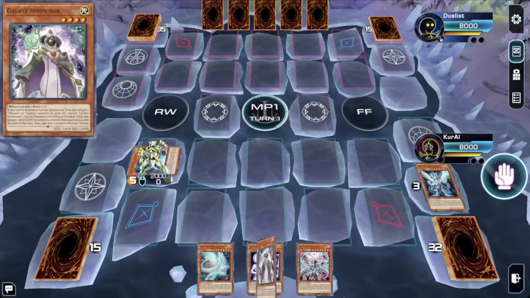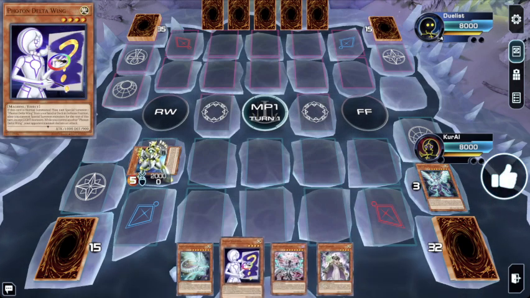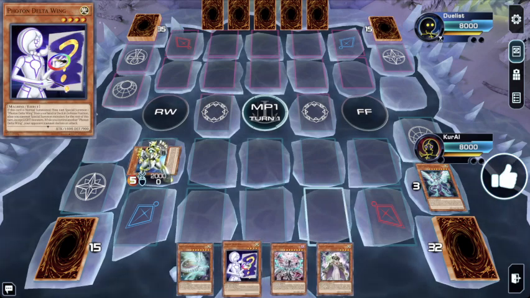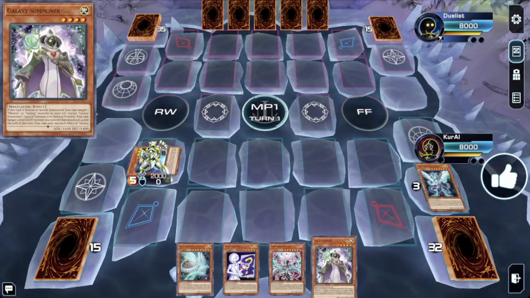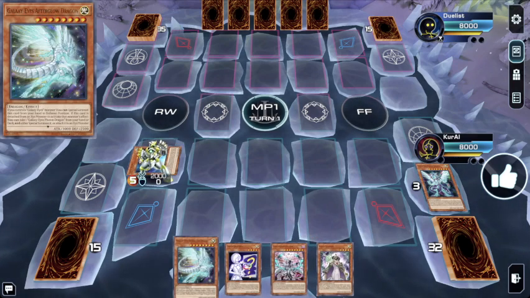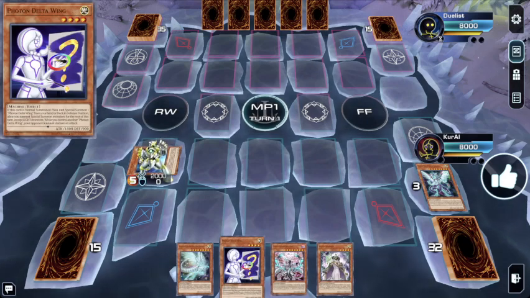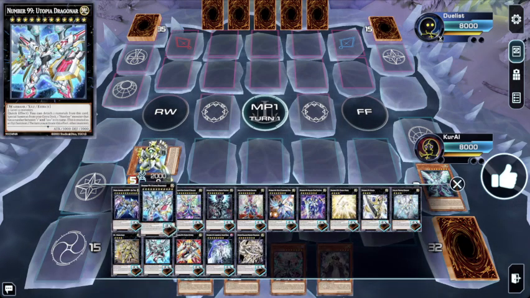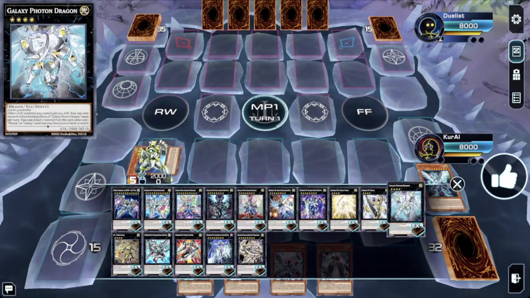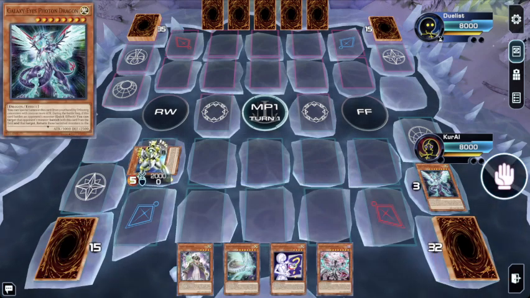Galaxy Soldier is actually a lot better now because this card's really good and you can search it off a Photon Orbital. A lot of the time before, you were summoning or basically grabbing this, but now Galaxy Soldier becomes a lot better. You can search Afterglow, you can search Galaxy Summoner, and this card's kind of here too, and it's very, very searchable. Galaxy Photon Dragon also searches basically any card in your entire deck.